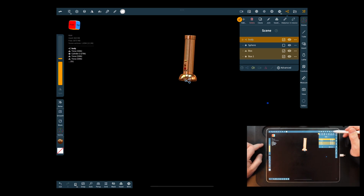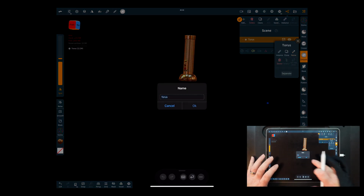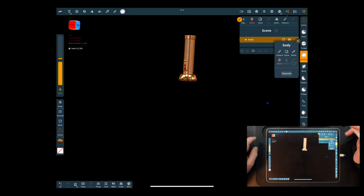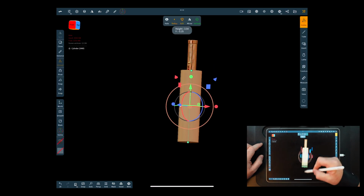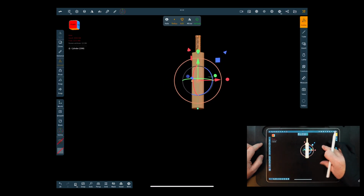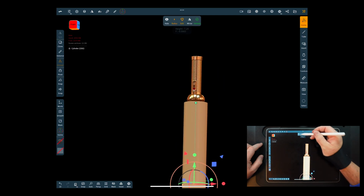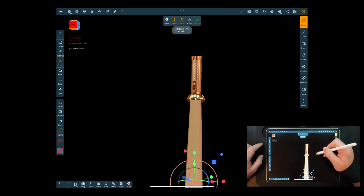Alright, so all these, I'm just going to combine all these again and we'll just join those all together. There we go, and just call that light. The body again. Okay. I'm going to add a cylinder. Grab the other radius so we can put it in the flashlight, just like that.